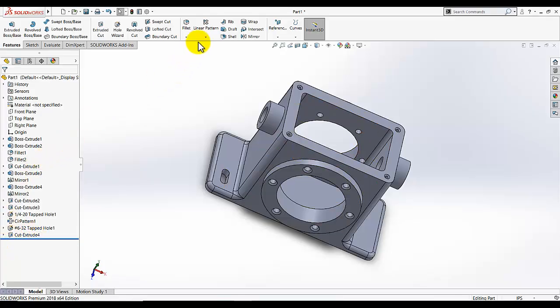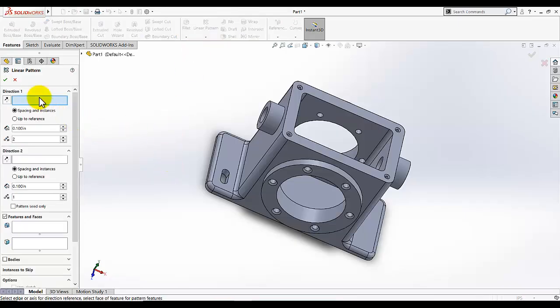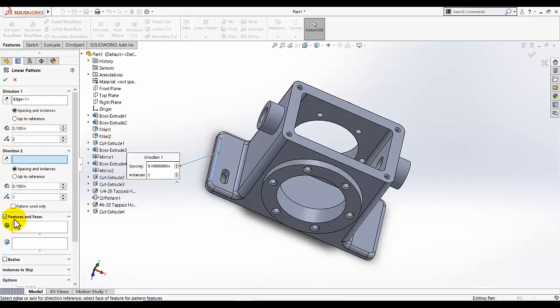So I am going to select the linear pattern, and it's asking under which direction you want to add the pattern. So I want it in that direction. I selected this edge, and then it's asking for the feature or face, which feature we wanted, this feature. And as you see, there are spacing and instances. So basically it's asking what the spacing will be.